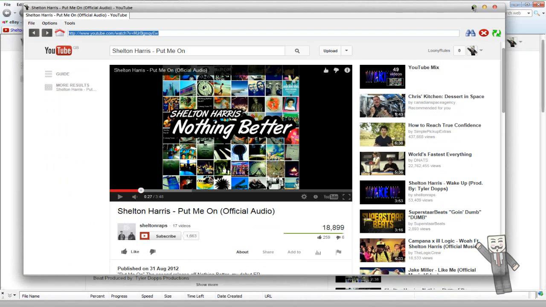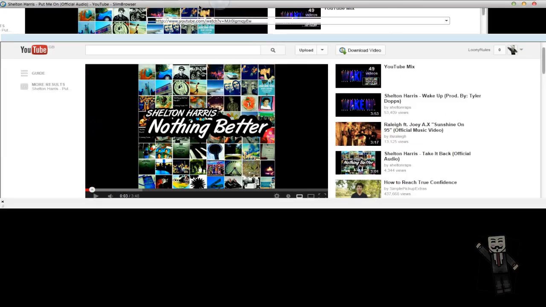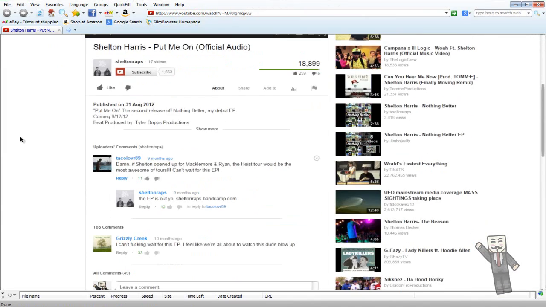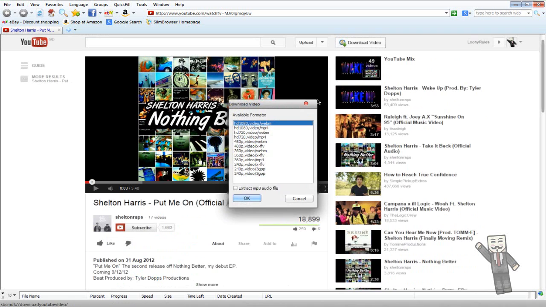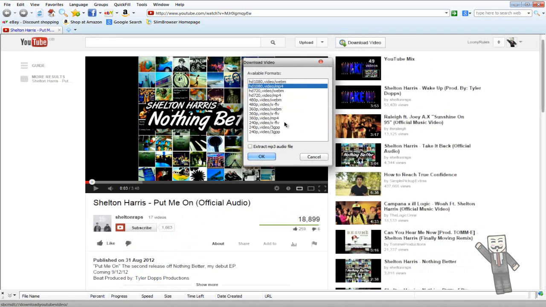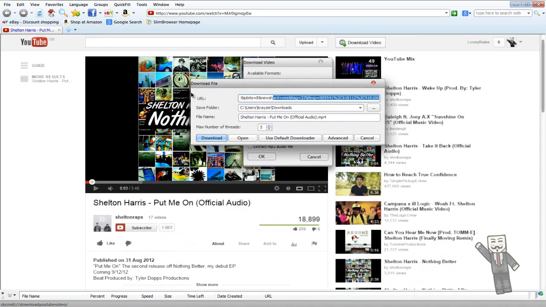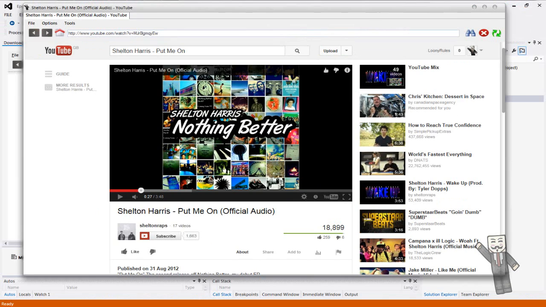Okay, so I found a video that I want to download, so I copied the link and went into this web browser called Slim Peak Flash Browser. I put this in the description as well for the download. The only reason I don't use this is because some of the text is distorted. To get the video link, all you need to do is go into download video. If you've already got a web browser which gives you the video, you can use that. But all you need to do is go into it, and where this little code thing is for the URL, which is the URL that the web browser uses for the video, you press Ctrl+C and go back into the Epic web browser.